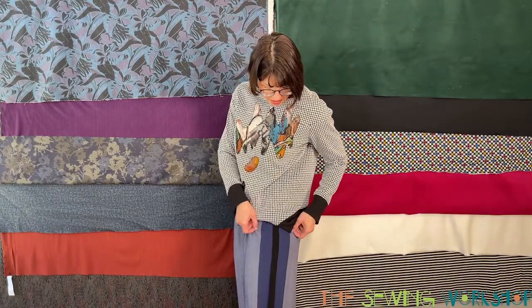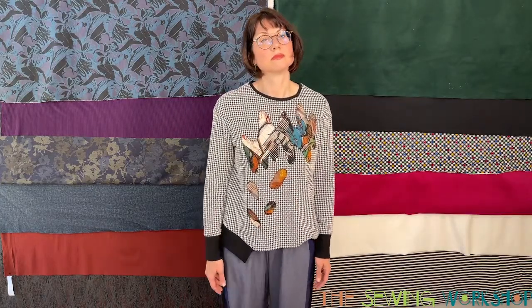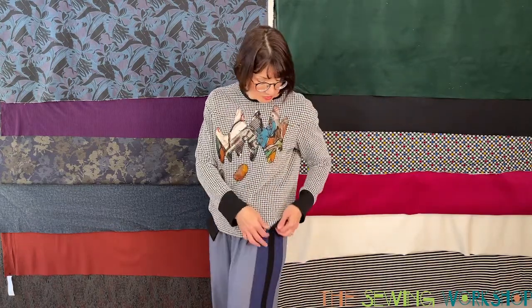Did you piece the navy blue and then add the black on top? Correct. So the darker blue is added to the front and to the back, but the black is just on top. And did you use the original pattern and just add it on? If you didn't want to widen them, would you take width out of the original pattern to add the stripe on the side? You would use the front and the back pattern piece, and wherever you want this seam to be, you would draw a line and then add seam allowances on both sides. That way you can stitch that panel together.